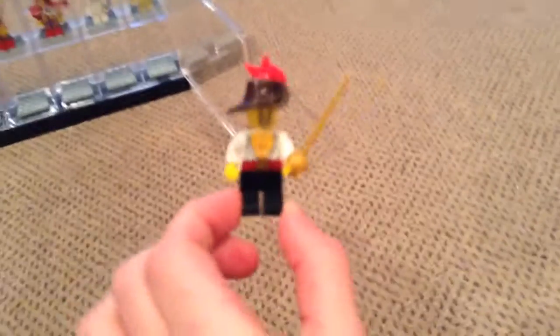So the first one that I'm going to pull out, he is a little kind of a king guy. He's kind of like a pirate, and he is really cool. You can put him together. He is actually a really cool character. He has a sword. You know, he's a pirate.